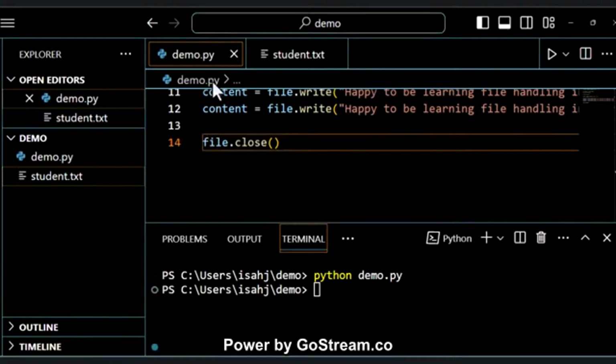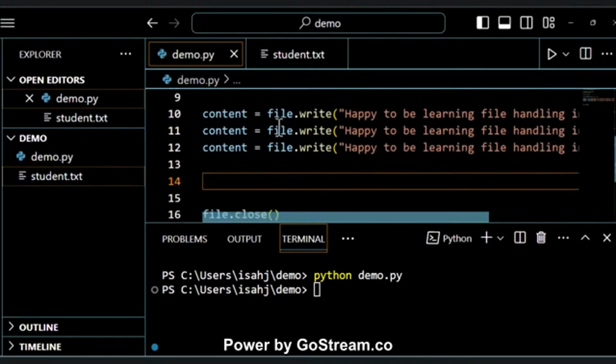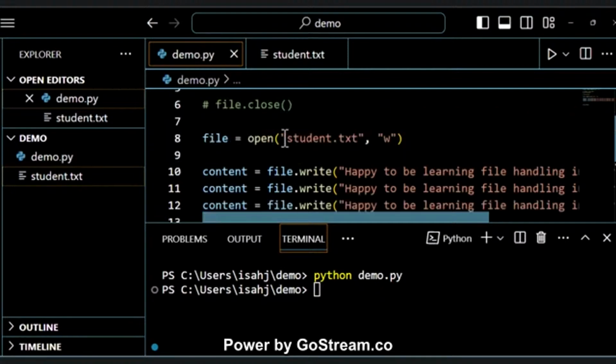Now the next one I want to show you is the dot read method. Now the dot read method comes in different ways. So we have the dot readline. Okay, so let's see how it works. Before, the first thing we will do is to change the mode to read mode. If not, we'll run into an error.